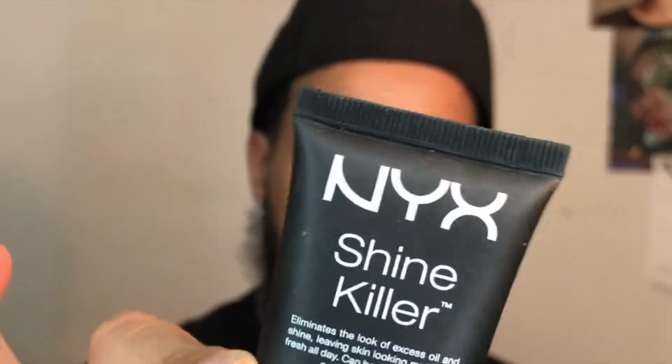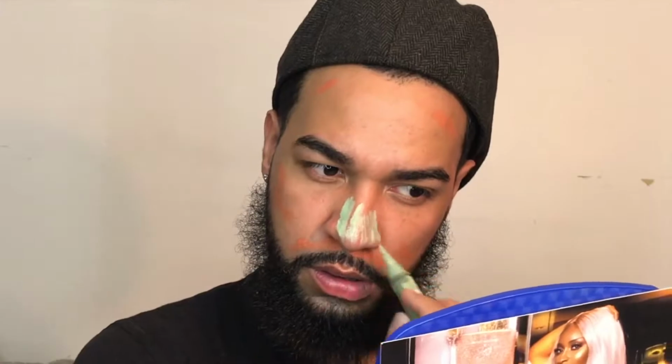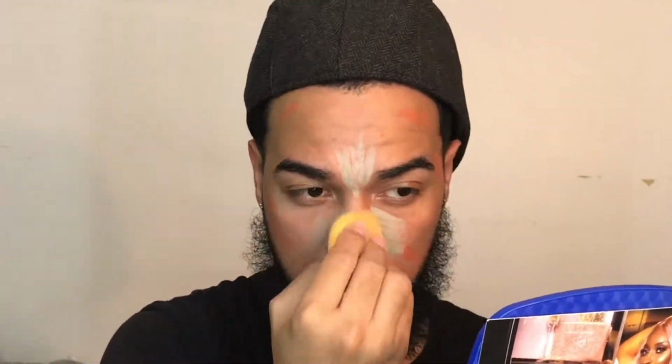So first, I'm going to use the NYX Shine Color Primer and massage that all over my face, as you can see. Now I'm going to use the LA Girl Pro Concealer in red to basically cover up any dark spots, mainly around my chin and mustache area. And I'm going to use the green for any red tones to neutralize my skin. Then I'm going to take this Real Techniques Beauty Blender and blend that away.